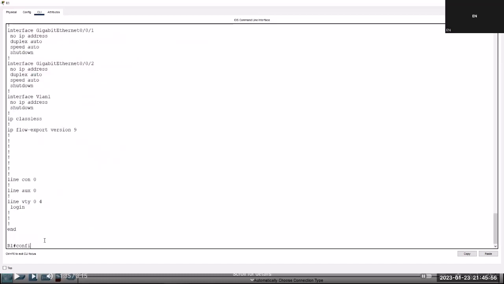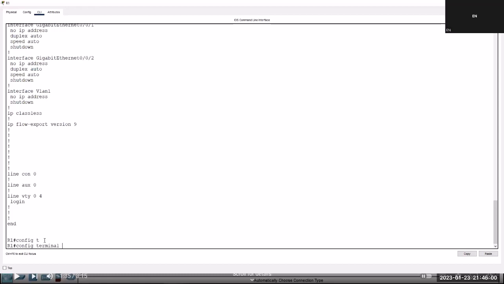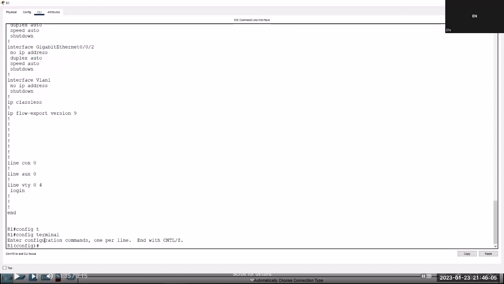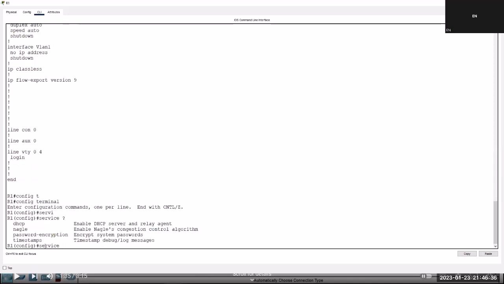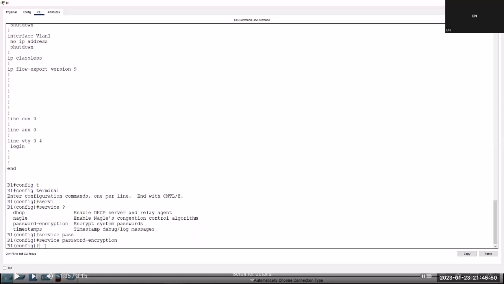So config terminal. Enable, service password-encryption. Let's go to the other terminal.